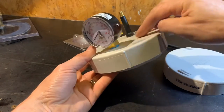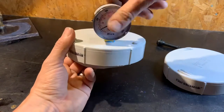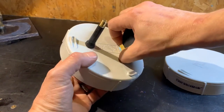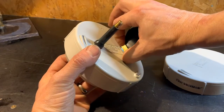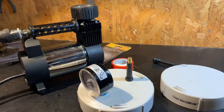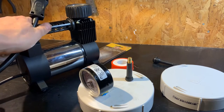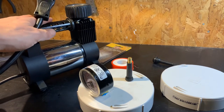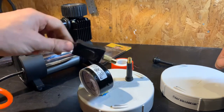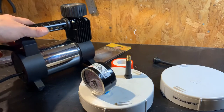The pressure gauge screws in — I tapped the thread to go into there. When putting these in, never tighten using the top bit; always tighten using a spanner on the metal bit at the bottom, otherwise you can break it off. Then you basically just use a pump. This is one I borrowed off my folks — you could equally use a high pressure tyre pump or just a bike pump, one of those ones you push up and down. But obviously this is a lot easier. This then gets threaded onto there.